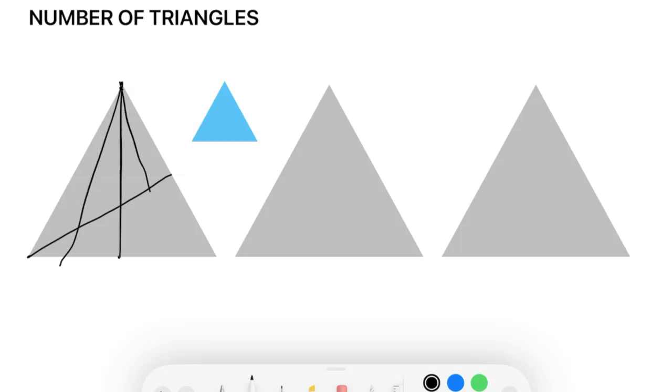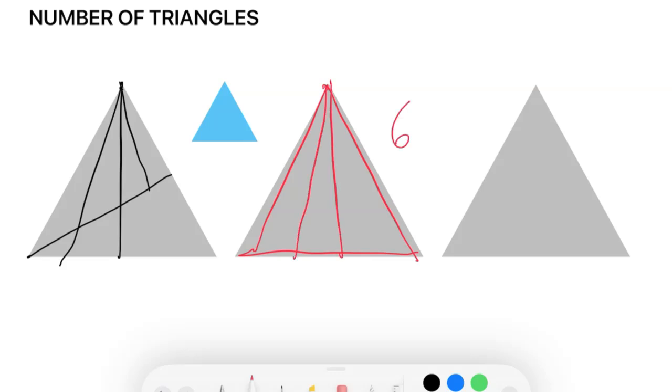I make 1, 2 and 3. Now what happens? You need to understand. Okay, so bigger triangle. Let me draw the bigger triangle. How many lines? Full lines, 1 and 2. That means this is 6.